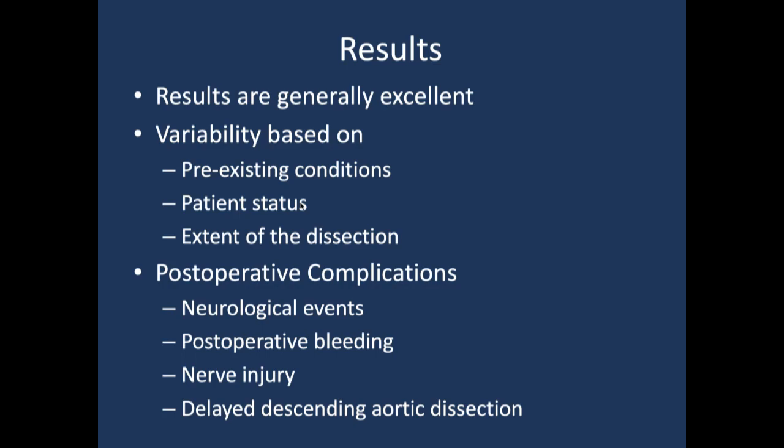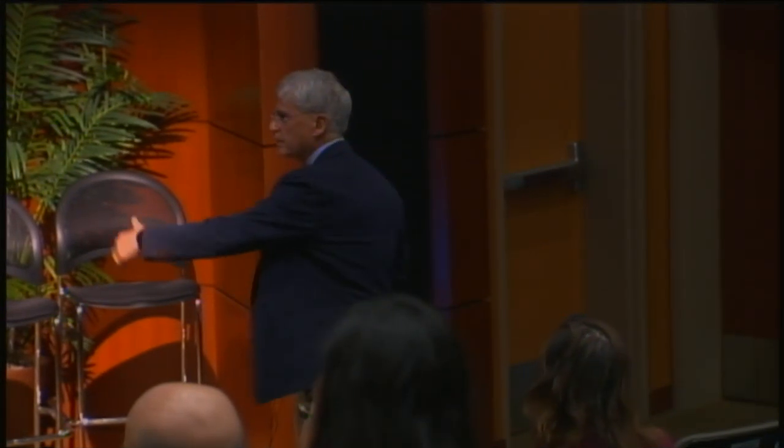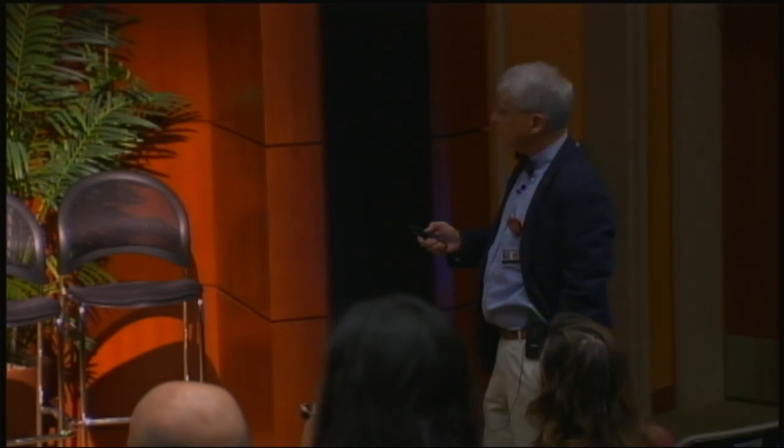The results are generally excellent. There's a variability based on pre-existing conditions, patient status, and the extent of the dissection before the operation. The postoperative complications are neurologic events, postoperative bleeding, nerve injury, and delayed descending aortic dissection. In other words, if you perform an operation in the ascending aorta, then that patient's at risk for dissecting the rest of the aorta, and one has to be mindful of that and then act on it if it does occur.